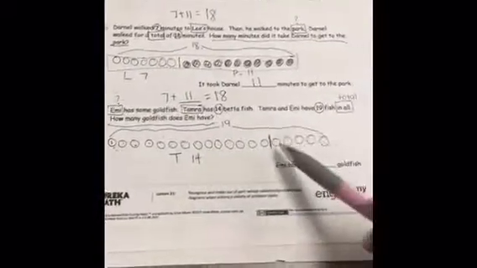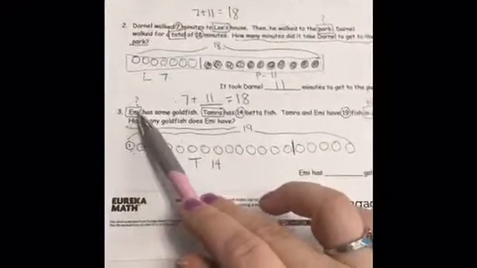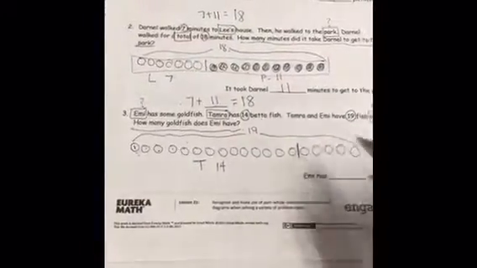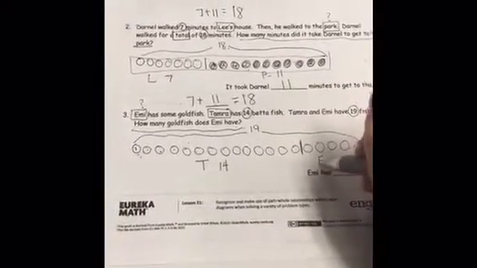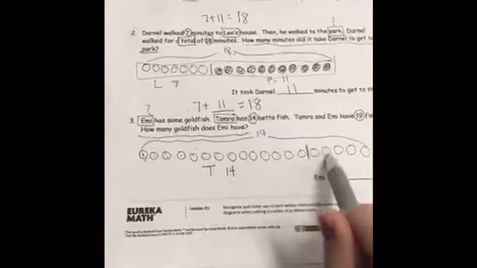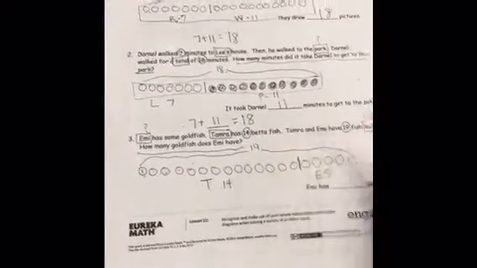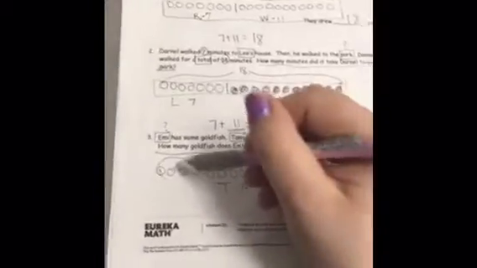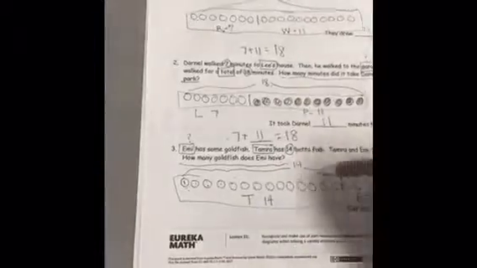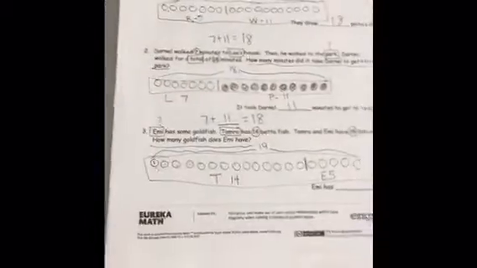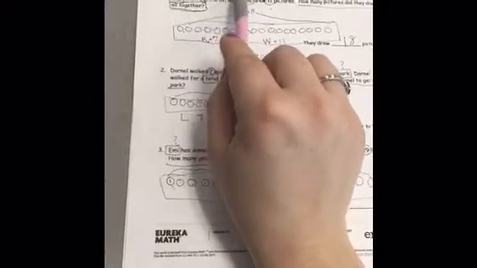So that means the rest of these circles must represent Emmy. And remember, we don't know how many Emmy has. So I'm going to put an E here because the rest of these are for Emmy. I'm going to count them. 1, 2, 3, 4, 5. And then I'm going to draw a box around it because, remember, it's a tape diagram, so we want to keep it all together. All right, there's my tape diagram. So I drew a tape diagram and I labeled it.